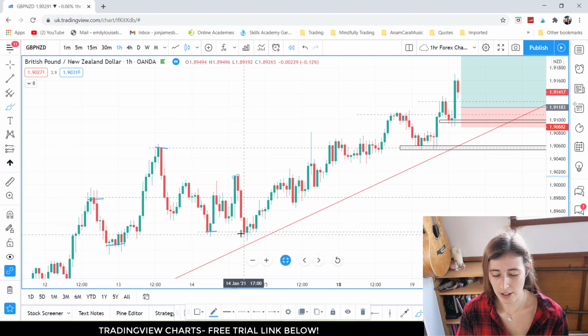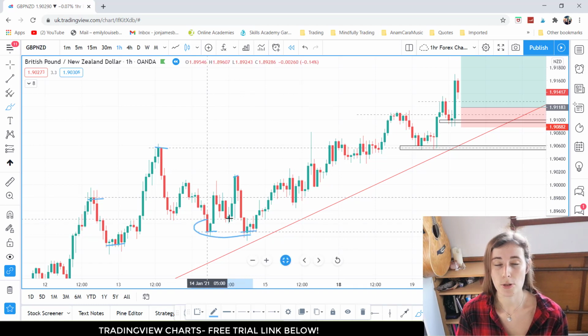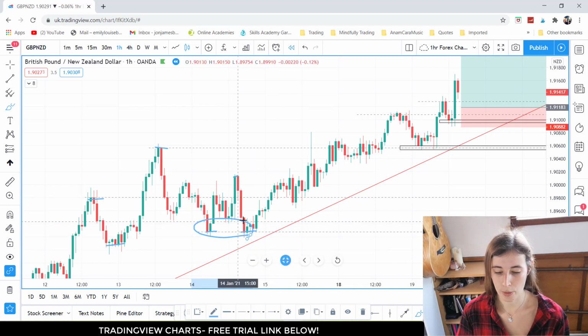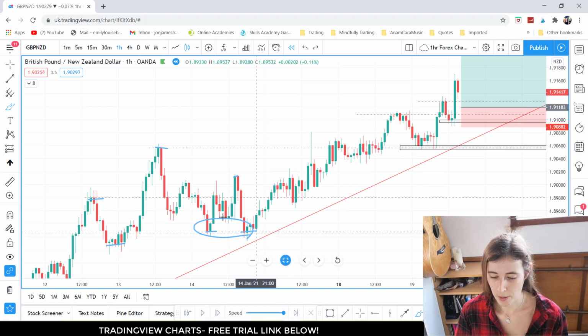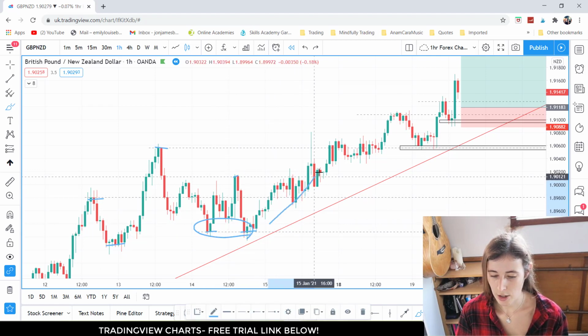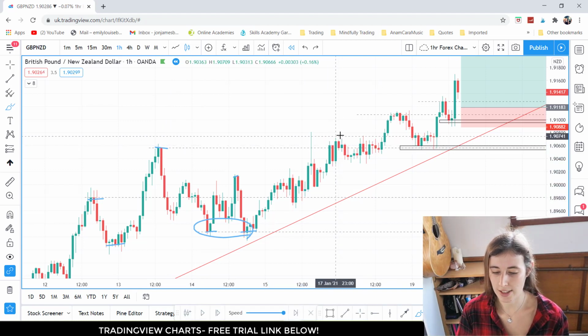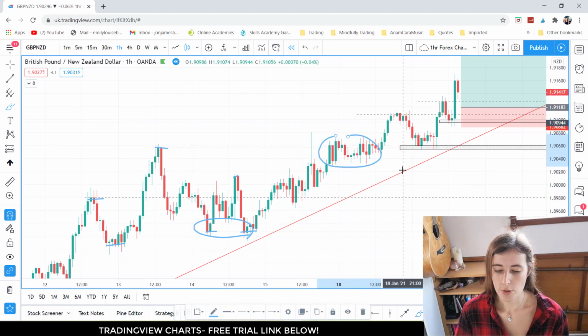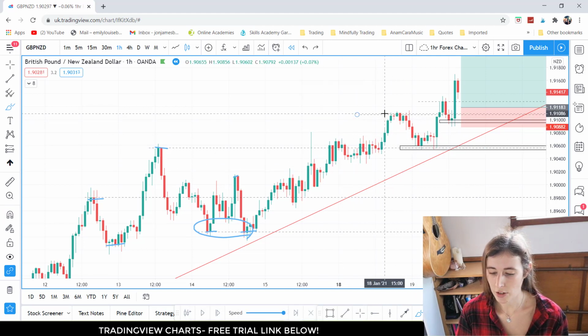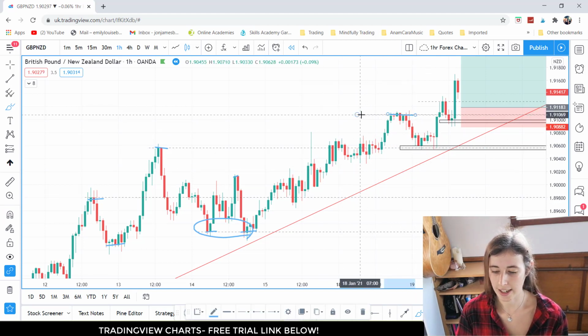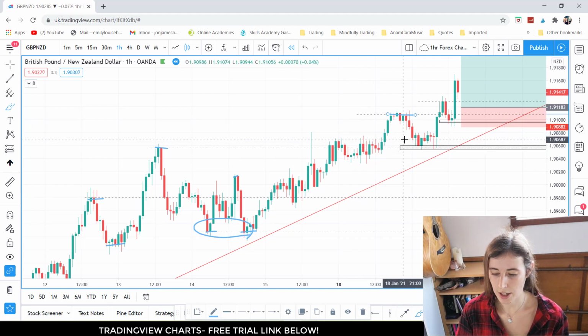However, we then made another low, which is the same level as this previous low. So this is a really nice double bottom pattern, which can indicate the move upwards. From that double bottom, we then continued to move higher, and we just about broke this previous high, but we were still consolidating a little bit around this area here. Once we broke this consolidation, we made a new high here, which is where I put this dotted line. And then the market pulled back to the previous high, this dotted line here. It respected this level once and then twice, another double bottom before moving higher up.